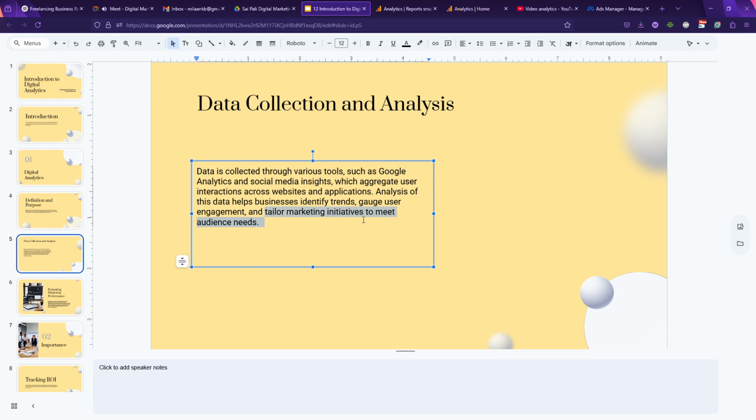Tailor marketing initiatives to meet audiences' needs. So the audiences were coming from those places, that particular geolocation, and that particular age group. We also saw the age groups that it was popular between 18 to 24 and 25 to 30 range.